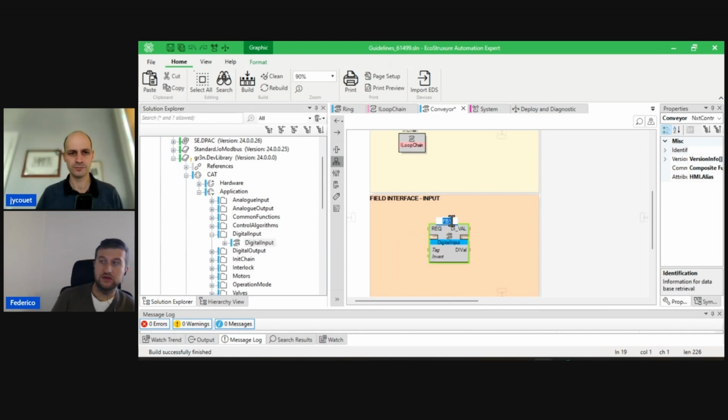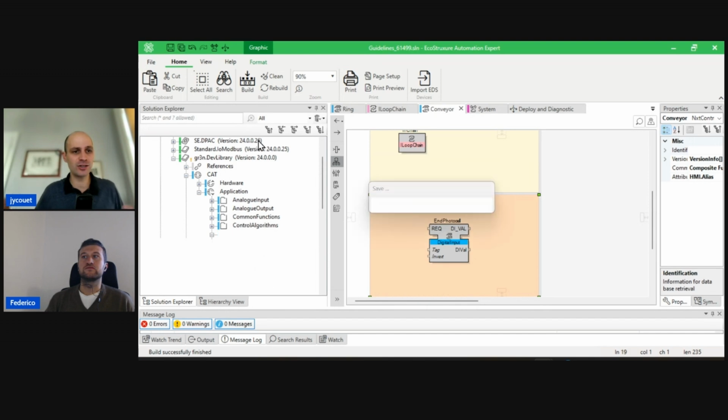We can call it photocell, for example. Yeah, in this case, very good. You should always name your blocks. If not, you will be lost when you will have FB1, 2, 3, 22, etc., etc. Yes, especially when you have to map symlinks or create HMI symbols. Exactly, very important. Very good. So now we have already the photocell.